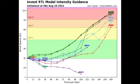So we do not have a whole lot of models available as of right now, but most agree that it will become a tropical storm, and from that number, the majority are expected to become a hurricane. Some are showing gradual intensification all the way to category 3, which isn't impossible. As long as the ocean temperatures are conducive and there is no wind shear interfering with the system, we will definitely have some intensification. But the good news is it is going to be out in the Atlantic and not much of a threat to land. Alright, and so let us look at it on satellite view.